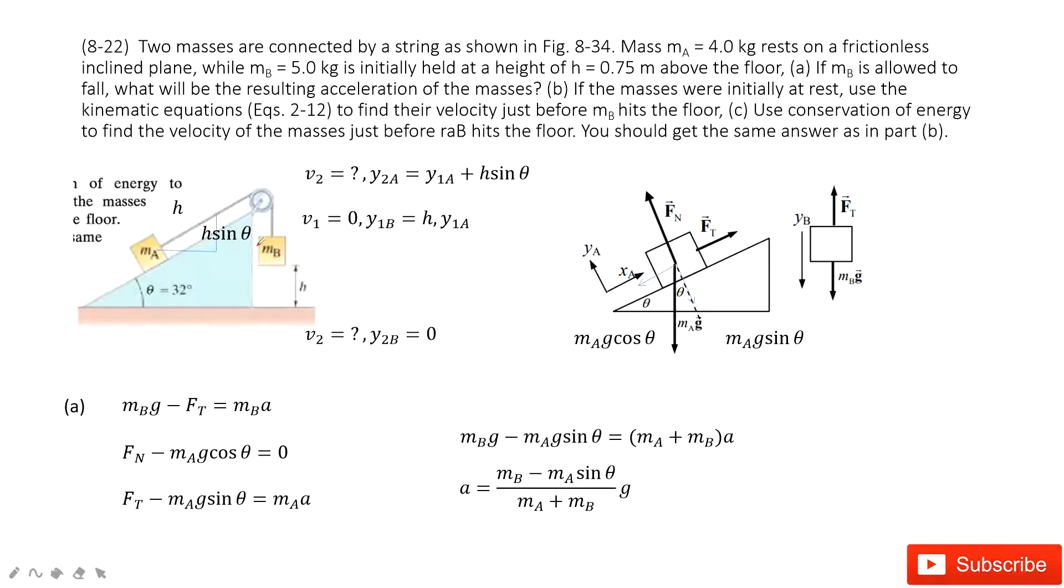As you can see this model, we worked on it in chapter 2 and chapter 3. We found its acceleration and final velocity. Box A and B is connected by this string. We just let it go, release mass B. Then mass B will move down and mass A will move up.